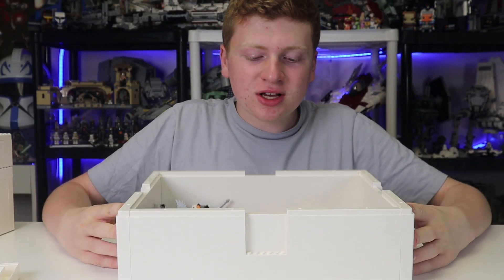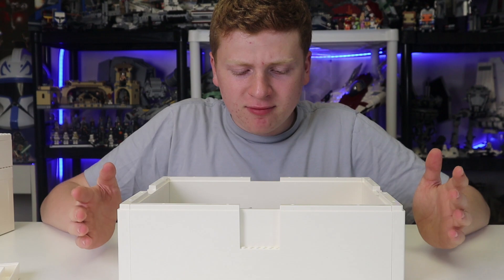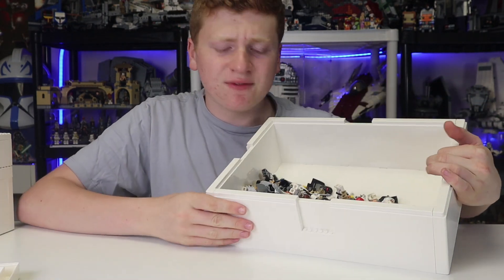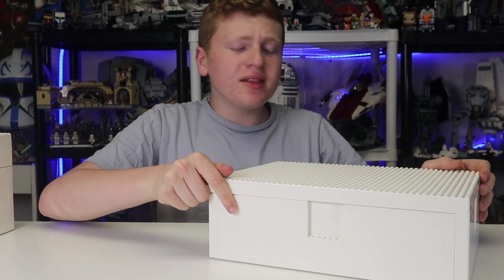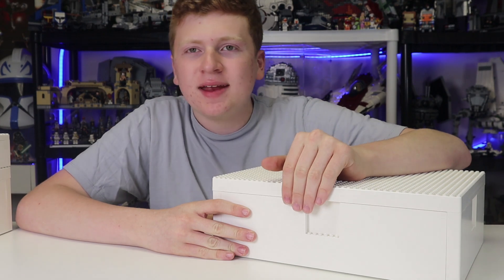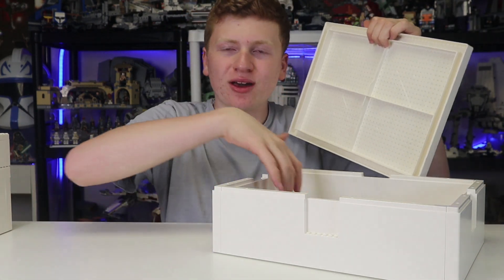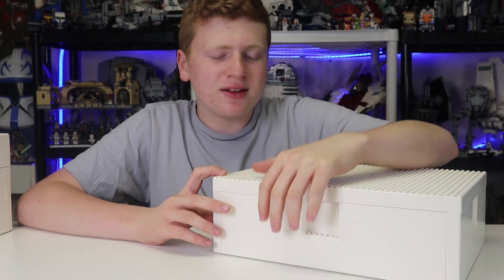You can get these in all different sizes — they sell them on IKEA and they stack really well. Everyone has one of these random jars in their LEGO collection, whether for minifigures or bricks. I've turned mine into a miscellaneous minifigures bin where I put figures I have yet to organize — mainly from hauls I've gotten where I just haven't had the time. This big one is especially great if you have a clone army, or you could even build a little base inside the box since there are studs on the sides.